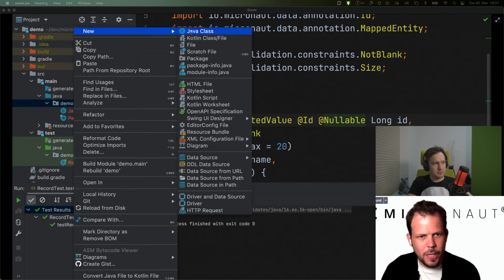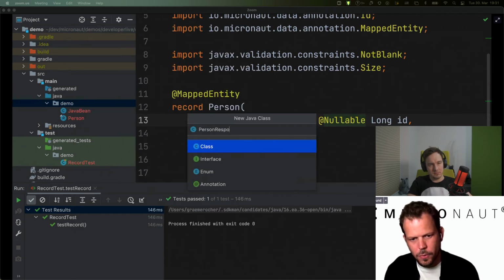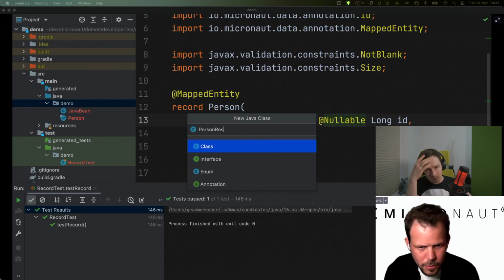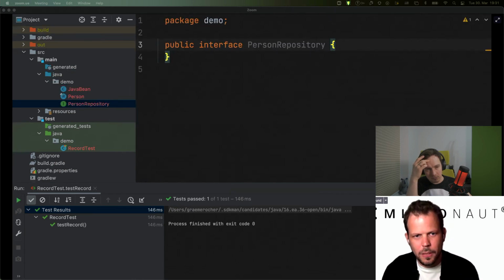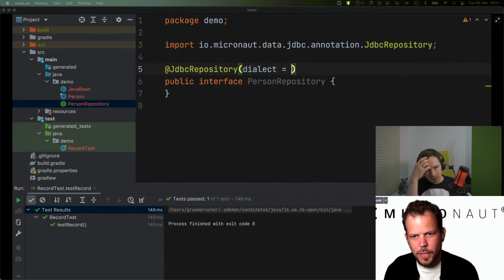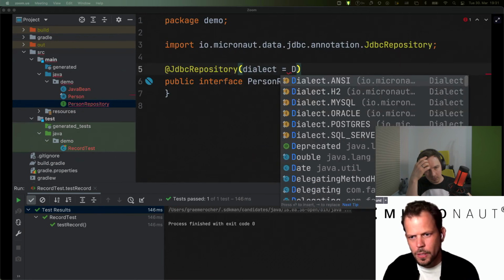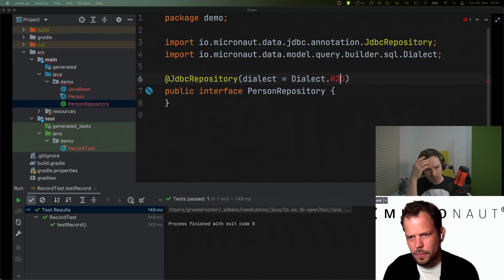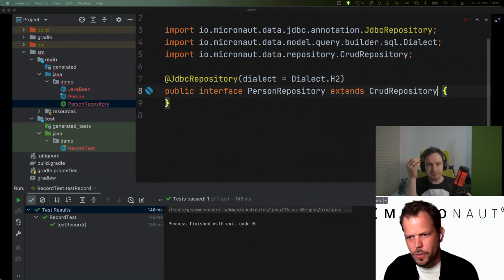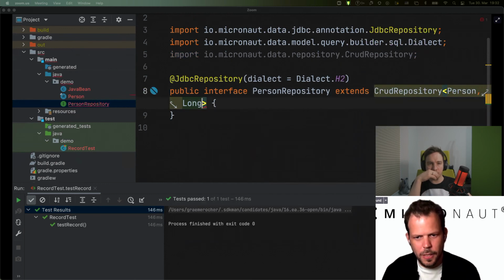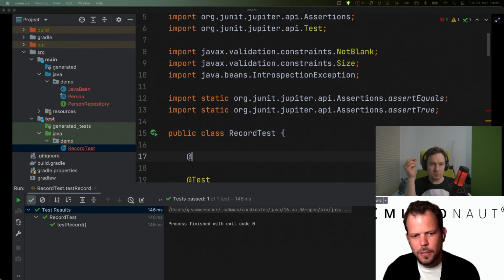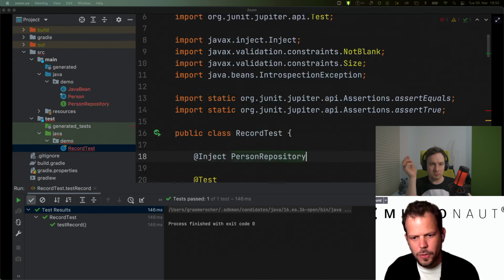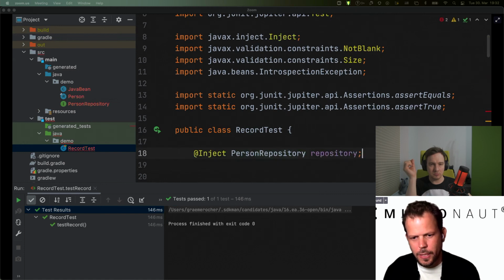And then I can come in here and I can define a person repository like so. Repository, if I can spell. And make this a JDBC repository with a dialect of H2. There we go. It extends from CrudRepository. And now I can come in here and inject my person repository into my test.